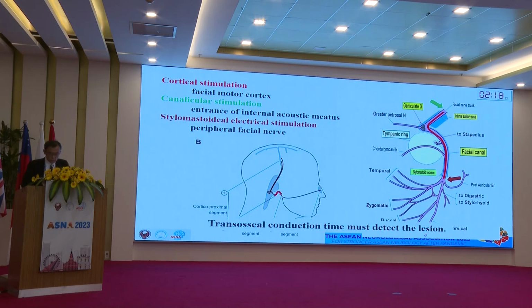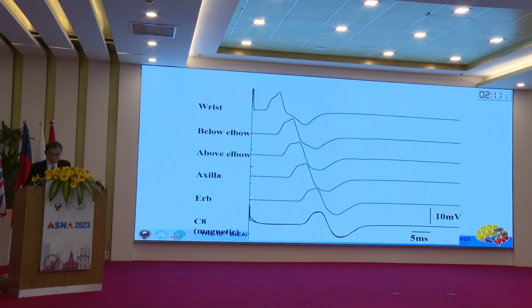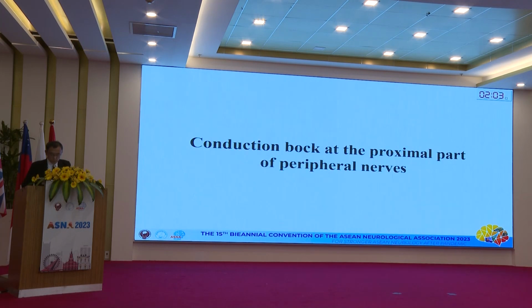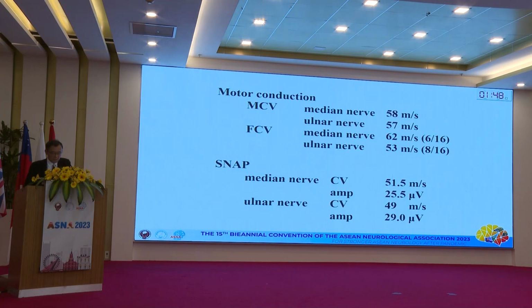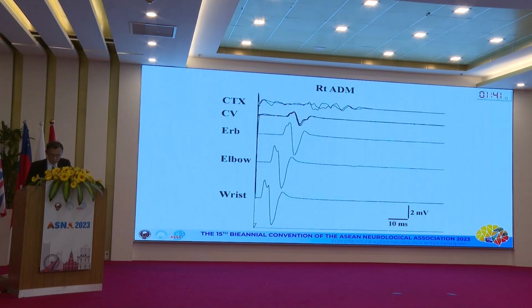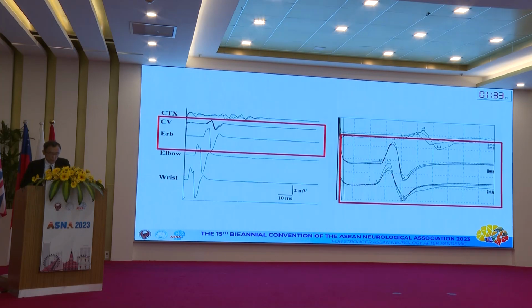And finally, I show something in the peripheral upper limb muscles, also stimulating in this way. There are several usual nerve conduction studies, and one adds spinal stimulation, which can detect some proximal part. So neurological amyotrophy patient with amyotrophy and no abnormality can be detected with the peripheral nerve conduction studies. However, as you see, at the L points and spinal point, a conduction block appears, and after treatment it recovered. So this conduction block is recovered by IVIG. So a very proximal part of a lesion could be detected with this method.